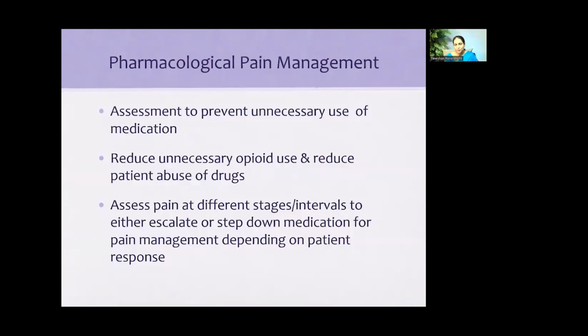When we manage patients with medicine, we have to always assess to prevent unnecessary use of medication. And out of the drugs that we are using, avoid unnecessary opioid use, reduce that, as this in turn will reduce patient abuse of drugs. We have to assess pain at different levels or stages and either escalate if the patient is not responding, or step down if they are responding, in order to increase compliance and reduce side effects and dependence.